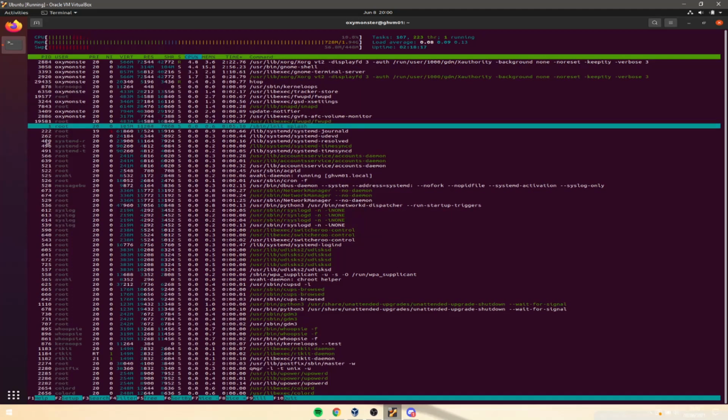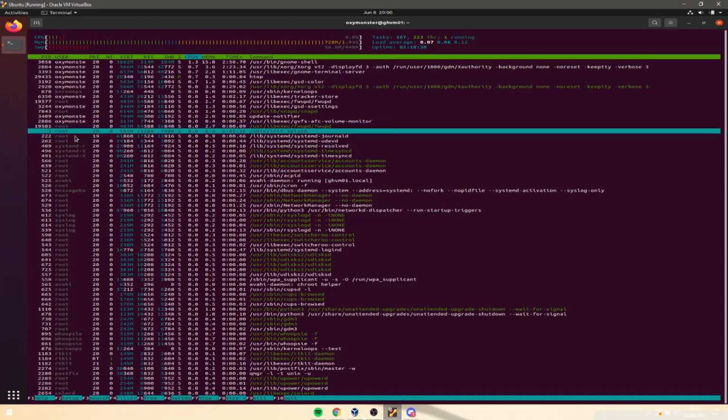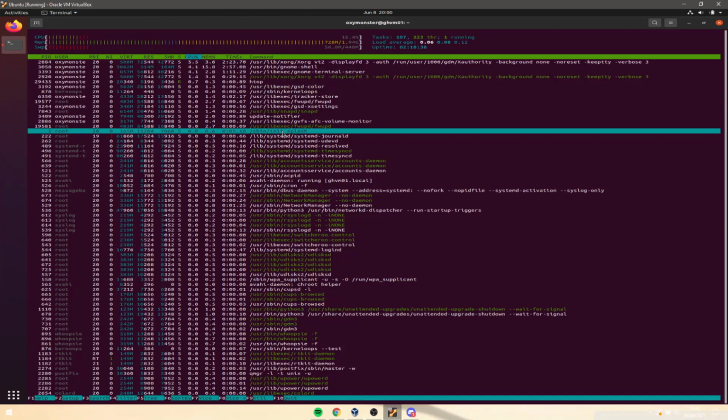There's a process here on this list, and there's a column here called PID, which is process ID. And that's the number of each process. So each process has its own number assigned to it. Process 1 is always the same process. It's always called init, which is initial or initializing. It's the initial process that starts Linux.